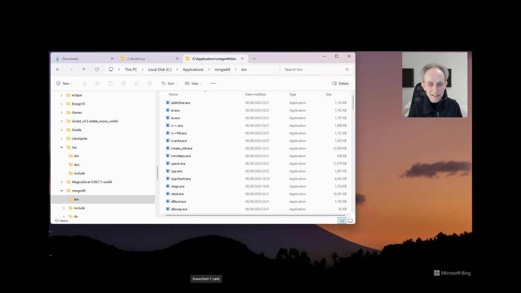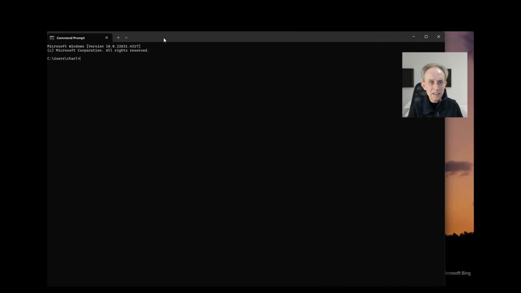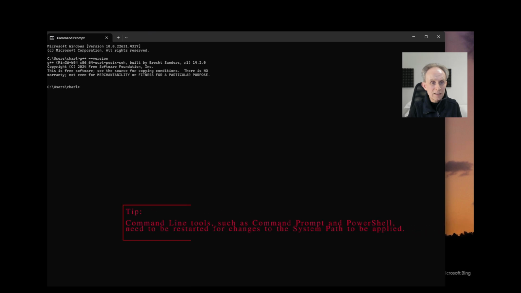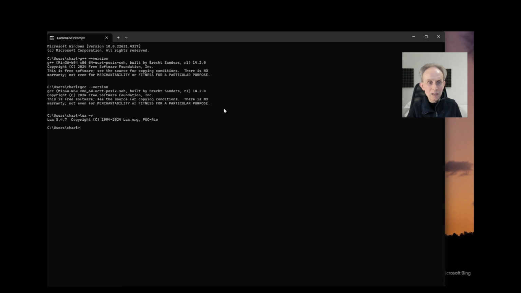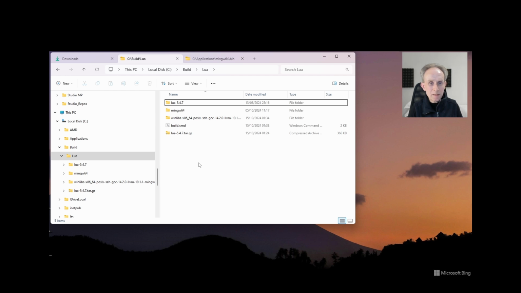So the next thing, let's open command prompt again and see if that worked. Let's check if GCC worked, because in fact, I'm going to run g++ and then double dash version, and you can see that's installed. And if I do gcc, that's for the C compiler, that's installed as well. And if I do lua -v, we've got Lua working too, so that looks promising. What we've actually achieved now is to set up a folder where it is quite easy to produce a new binary for Lua 5.4.8, for example.